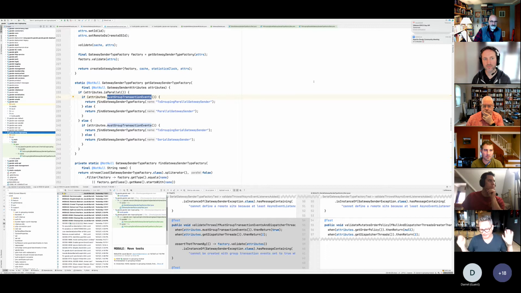If we try to do that, we're going to get bogged down trying to figure out the best way to extract out all the different interfaces and all the weird interactions between the WAN gateway senders, the core gateway sender code, and AEQs, because they all kind of intermix with each other. You can see that looking at the Geode WAN and the Geode core. There's still a lot of WAN stuff in core because it shares with AEQ. So one of the things we could do over time is start seeing, okay, where is that line? Maybe we have some Geode Q module that can get extracted out that the AEQs and WAN share, and maybe start renaming some things so it's not so confusing.